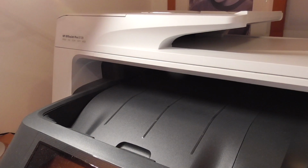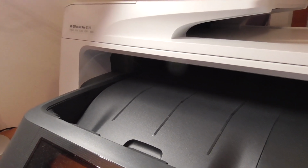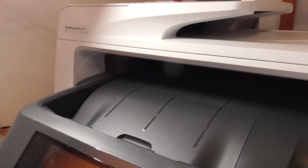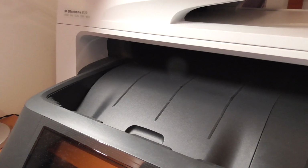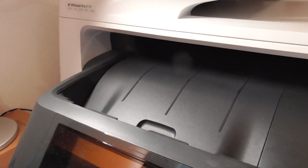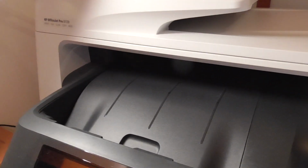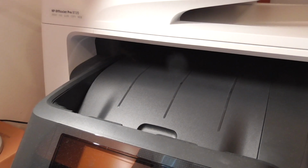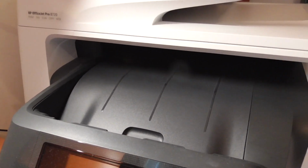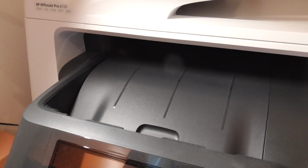It lasts pretty awful long for a printer. Printers these days, they don't last all that much. But this one's been with us pretty long. It's heavily used and still works. Only 2 times I had to replace the cartridges, so they were expensive, but they last pretty long too. It was a great idea to get a little bit more expensive printer than one of these really cheap ones that just die 2 years after you bought them. Well, maybe not even 2 years.